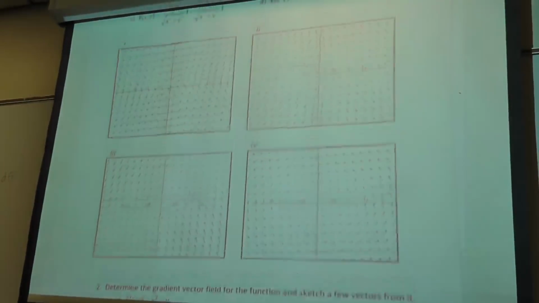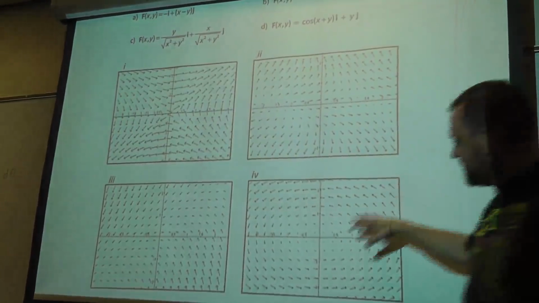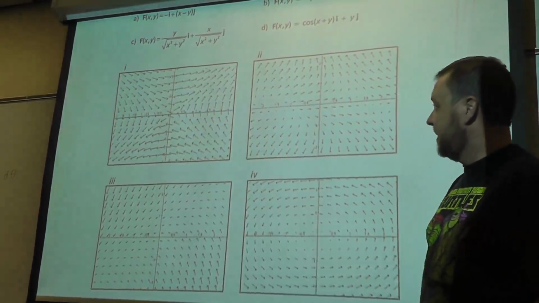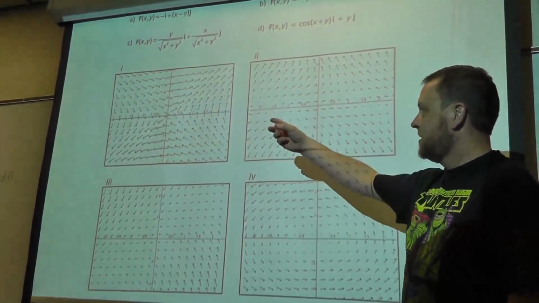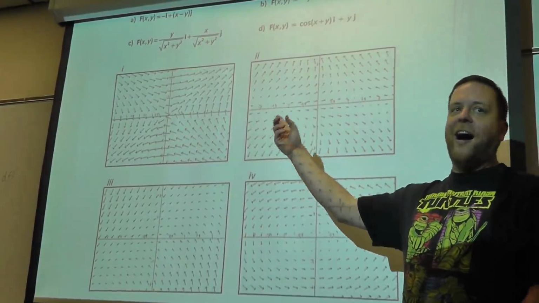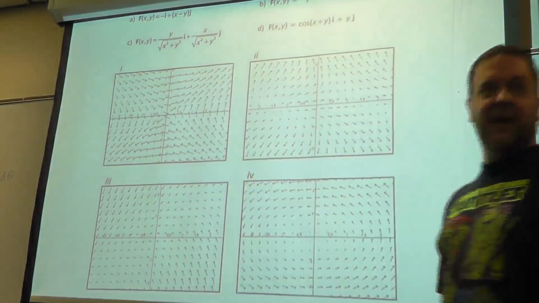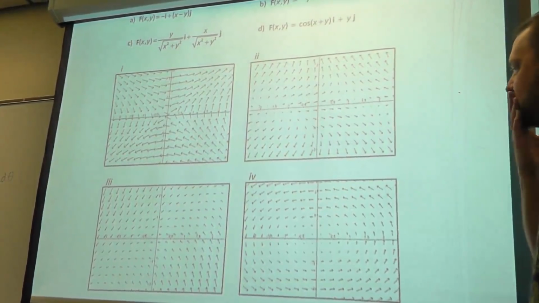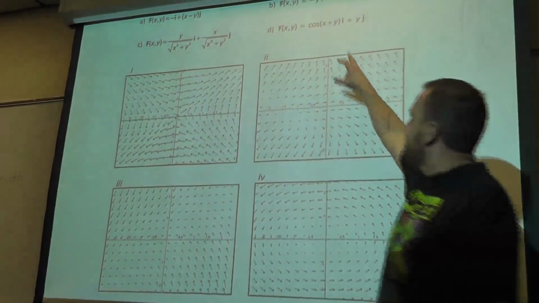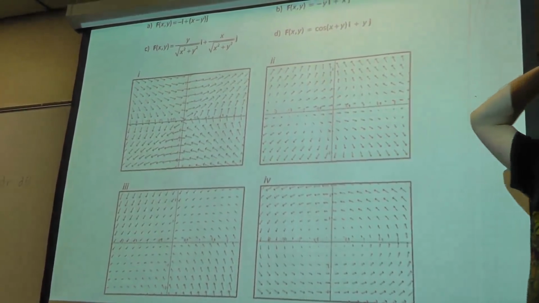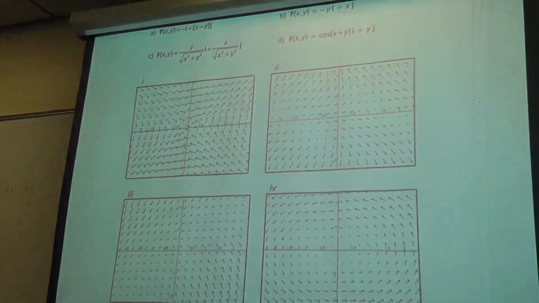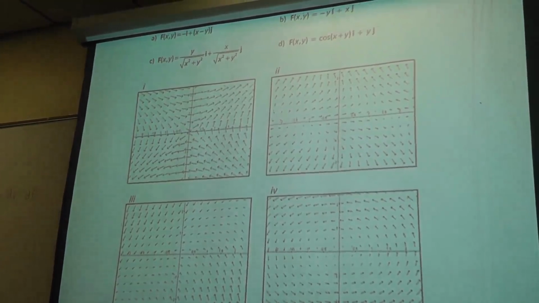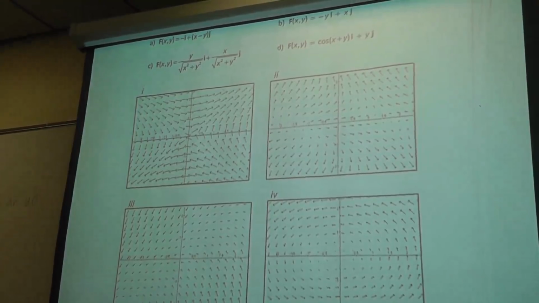some are longer in places and shorter in others. But of the ones here, the one that looks like it has every vector being the same length, I guess that's Roman numeral 1, or I, the upper left one. Yeah, that guy. So, what do you think would give you this cosine behavior showing up on the graph? Maybe 3. Kind of looks like a wave.